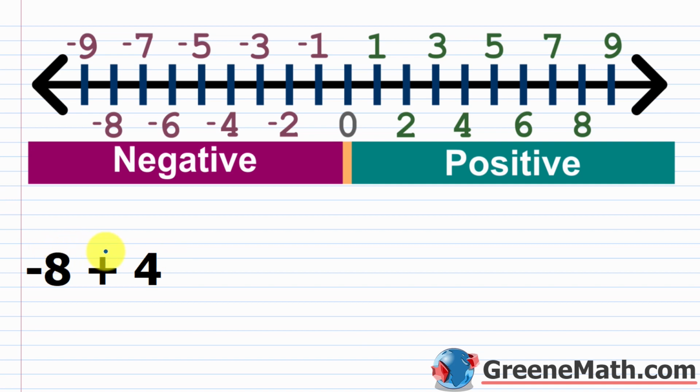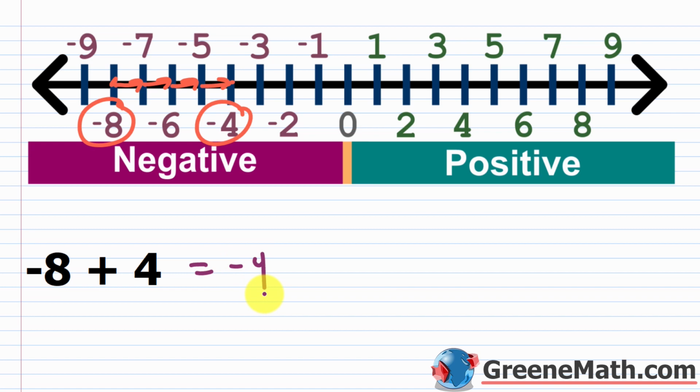So think about negative 8 plus 4 first on the number line. So here's negative 8, and then I'm adding 4. So that means I'm going 4 units to the right. So I'm just going to go from right here, 1, 2, 3, 4 units to the right. So that puts me at negative 4. Does that make sense? I always tell people to use money in your head if you're trying to think about this. Let's say I have a bank account and currently I owe them $8. I go into the bank and I give them $4. Do I still owe money? Yes, I still owe $4. So it makes sense that this is negative 4 here.